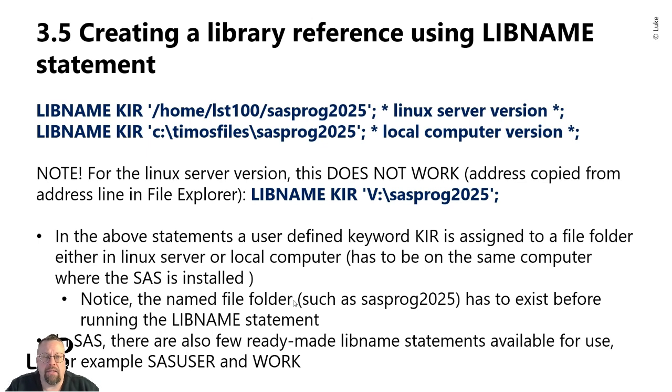And yeah, there's also a note here that there are a few ready-made libname statements available for use when we use SAS. So we talked earlier that there is this work folder. Work is a temporary place to save your data. So if you save something to the work folder, it gets deleted when you close down your SAS session. SAS user, on the other hand, is a permanent place to save, but you have to check what folder it refers to, because it can vary depending on how the installation is done.